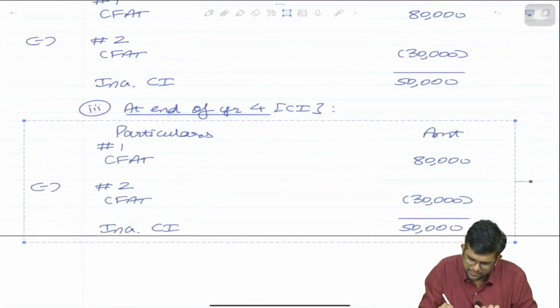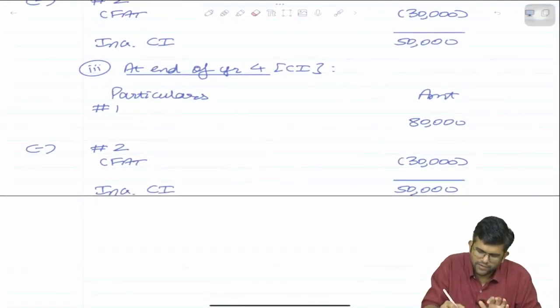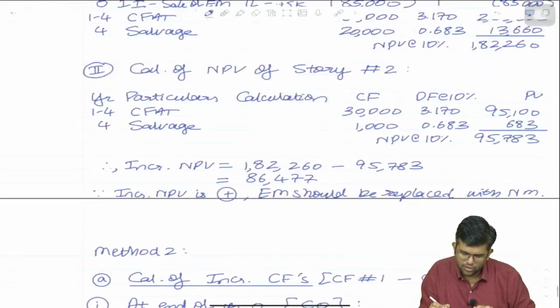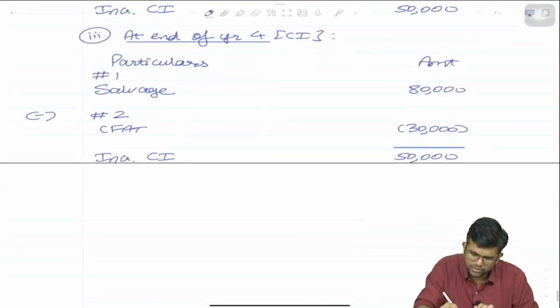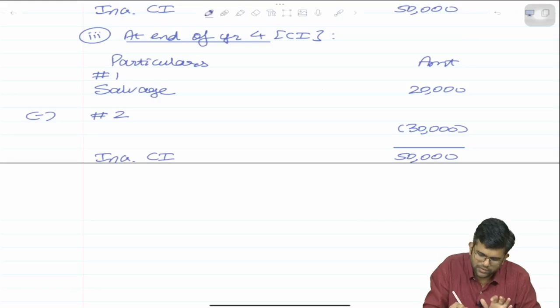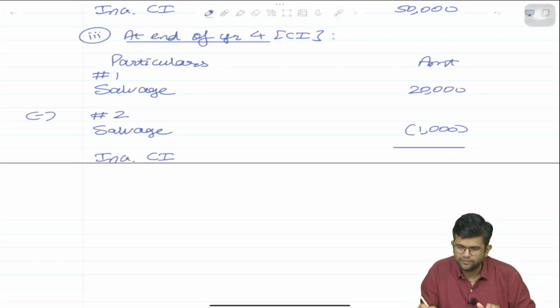I will take this here and I will say at end of year 4, if I go for new machine, story number 1, I will get salvage of rupees 20,000. And if I would have gone for existing machine continuation, then that also would have given to me a salvage, I hope you remember, of only rupees 1,000. Everyone clear? Only rupees 1,000. So that means, can I say the incremental salvage that you will get at the end of year 4 is rupees 19,000. Story clear till here?